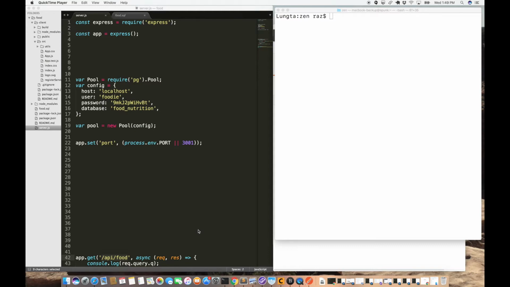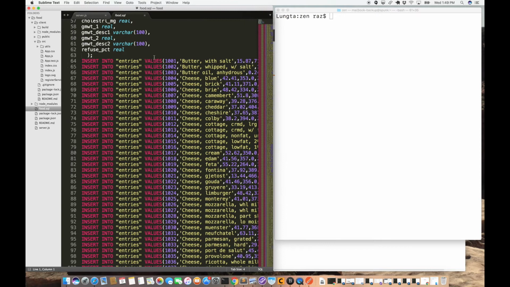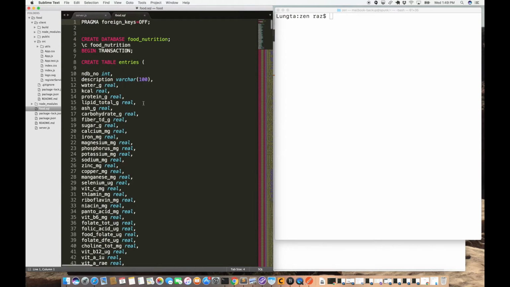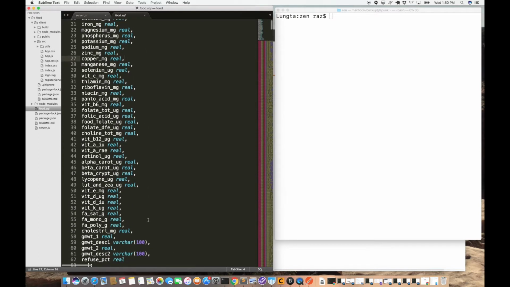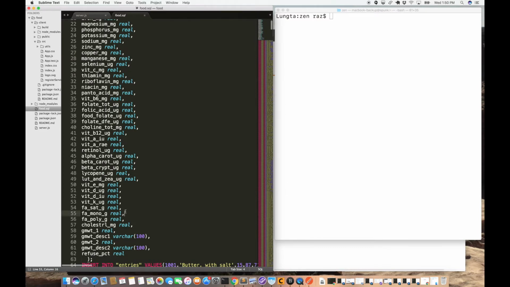And what this little server does is it interacts with this food SQL file. So this food nutrition SQL file has information about various foods. So description is the name of a food, and it'll tell you how many calories are in the food, what the protein of a food is, how many carbohydrates are in the food, how much zinc or copper is in that food, and at the bottom here, the fat, three different types of fat in the food. So it's going to give information about food. So my backend server will take a request, like someone will ask what's the nutritional content of salmon, and our code will return that information.